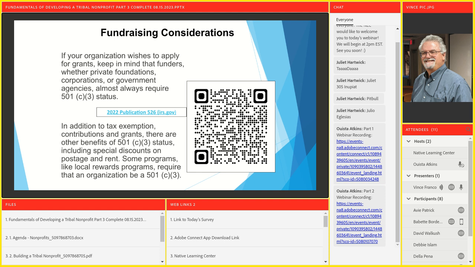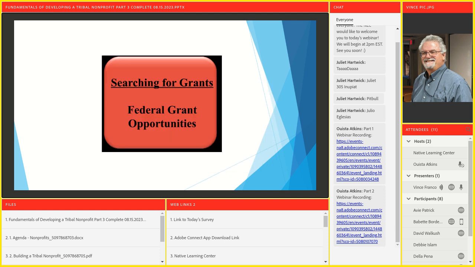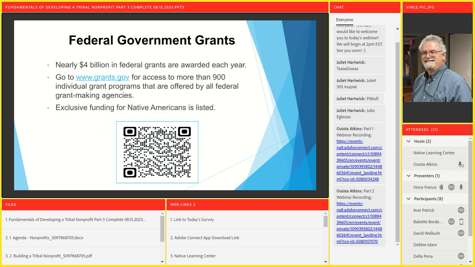Well, yeah, tax exemption is the big one, right? But let's get back to funding grant opportunities, searching for grants. And let's start at the top here. Let's go looking at federal grant opportunities, the big league stuff, from the federal agencies: Department of Labor, Department of Energy, HUD, EPA, Health and Human Services, the big agencies.